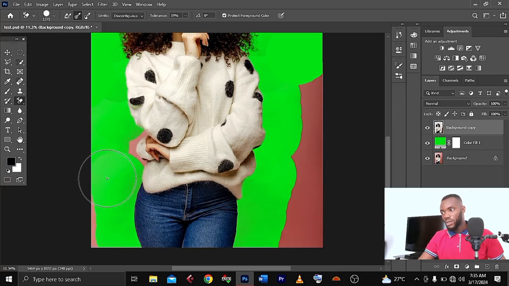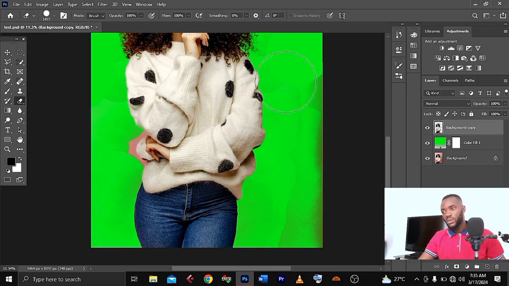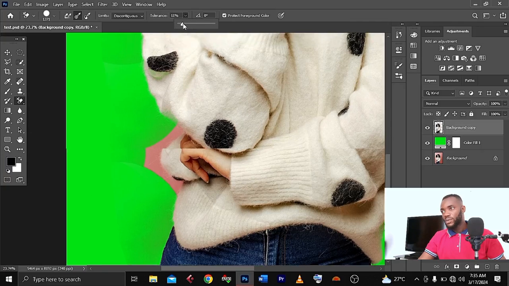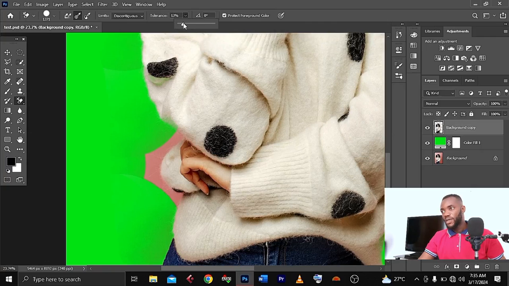Okay, I think I need to reduce the tolerance and move this. Okay, and removing everything here. So this area here, we need to reduce the tolerance to 15 and see what happens, because the finger is getting affected and it's not good.